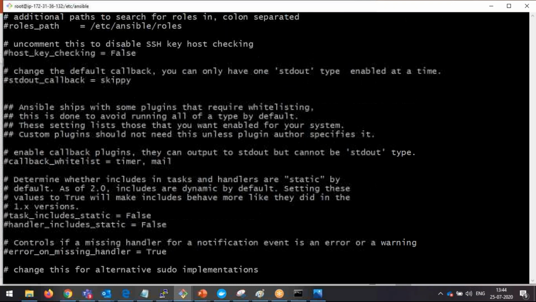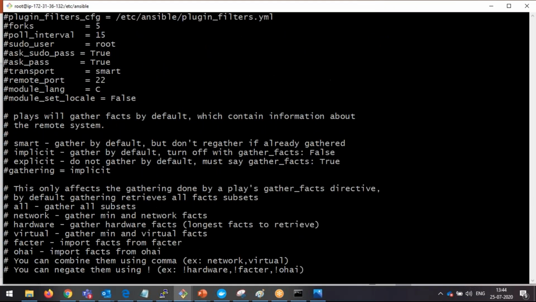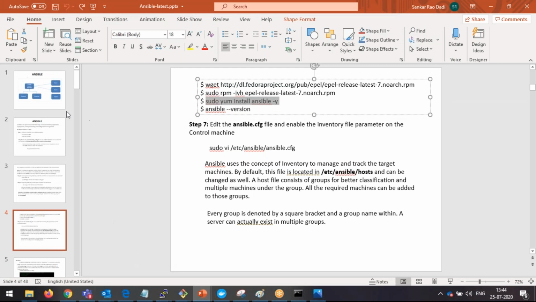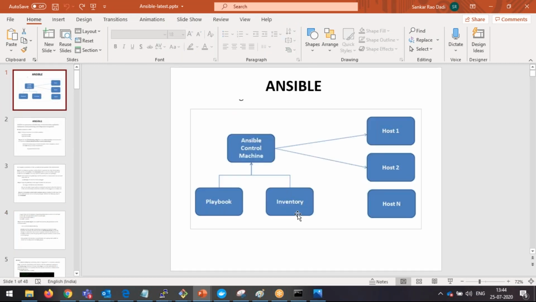So now in that, what we are going to use, as of now, is the inventory file. If you observe here in our Ansible architecture, we are going to see an inventory file along with the playbooks. This file is nothing but going to have all the servers' communication information. The communication information of the servers will be placed in the inventory file, under the Ansible control machine.